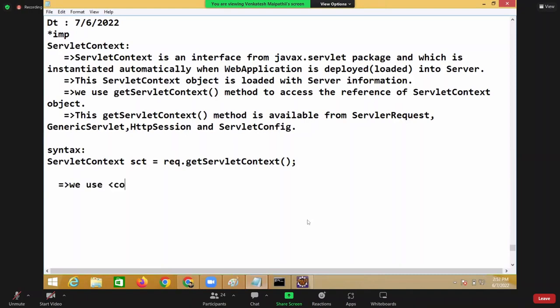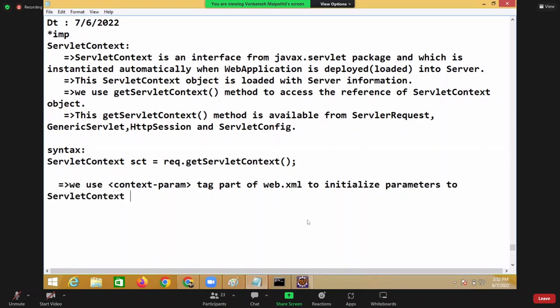We use context PARAM tag, part of web.xml, to initialize parameters to servlet context object.